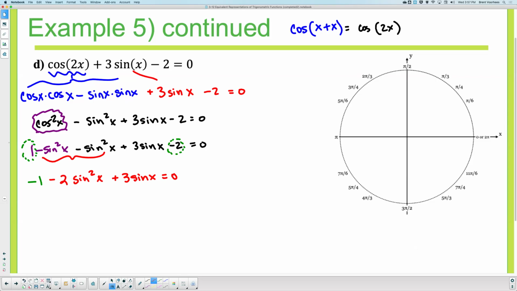What I'm going to do now is this is going to be one where I X method this problem. I'm going to write it in terms of a first. I might just move it over this way. I'm going to put the 0 on the other side. I'm going to say 0 equals, if I move the negative 2 sine squared across, it becomes positive 2 sine squared x. If I move the 3 sine x across, it becomes negative 3 sine x. And then moving the negative 1 across, it becomes a positive 1.